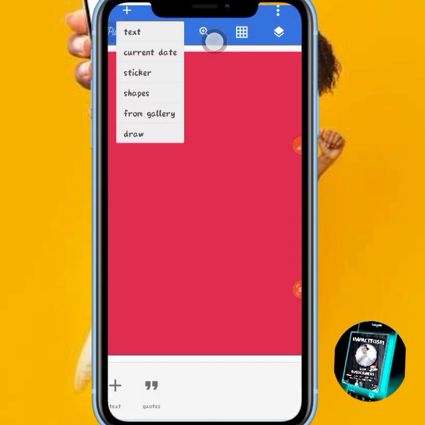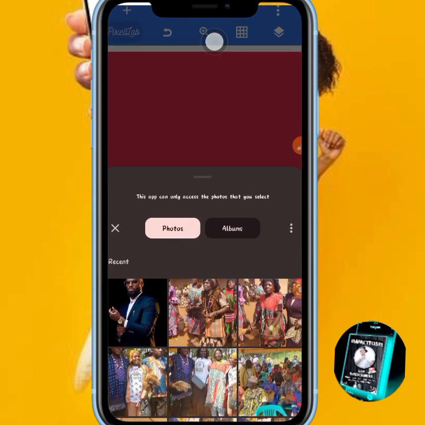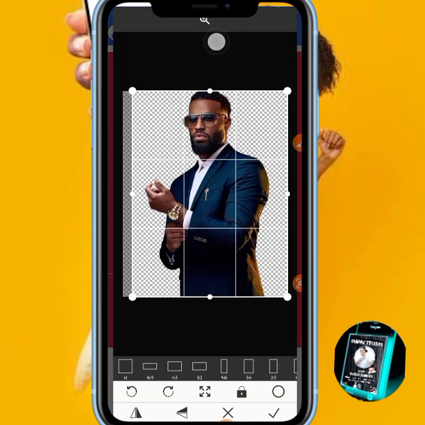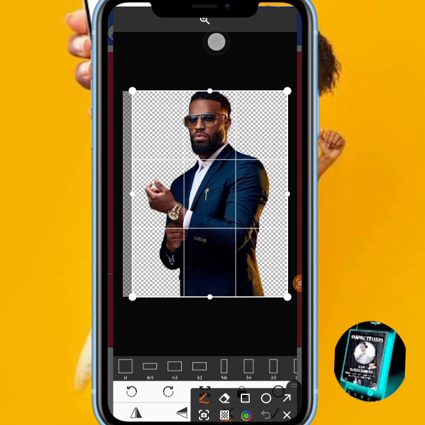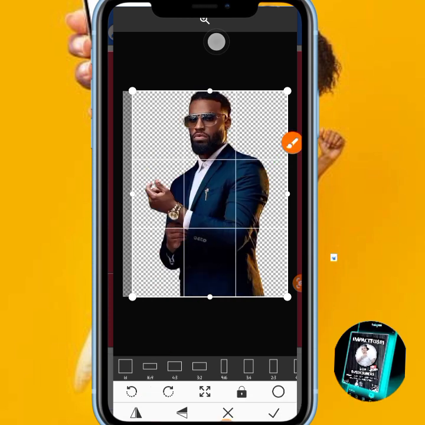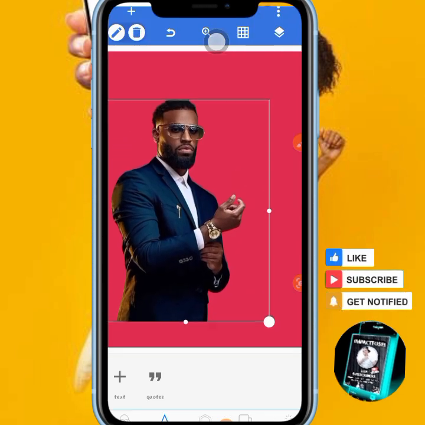Now I click on my art, I go to gallery. When it loads, you see that we already have the image here, so I'm just going to pick my image. Please remember, I told you in the introduction to the PixelLab application that you can use this icon down here to change the side your image is facing. So I'll click here to change the side it's facing, so that it faces this other side.